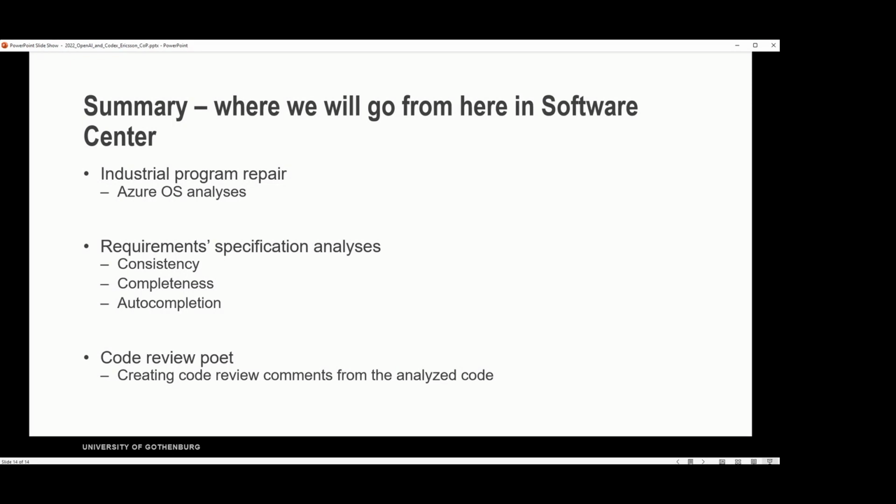So, what I'm going to do with this technology in the spring right now is that I will test it in different contexts. I have a company, Grundfos, which is collaborating with us in Software Center, and we're going to use that to find security vulnerabilities in their code. Also, together with some of the colleagues at Ericsson, we'll try to use that to analyze requirement specifications and to try to see if we can at least evaluate how good or bad OpenAI is in understanding requirements as a concept, so to say. Since it's zero-shot learning, we should be able to do that.